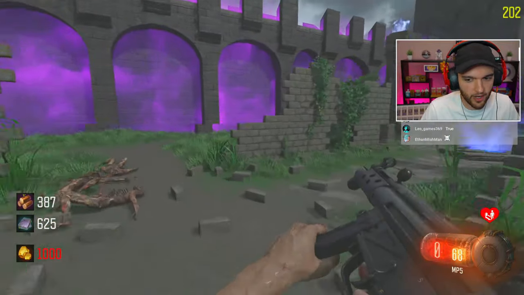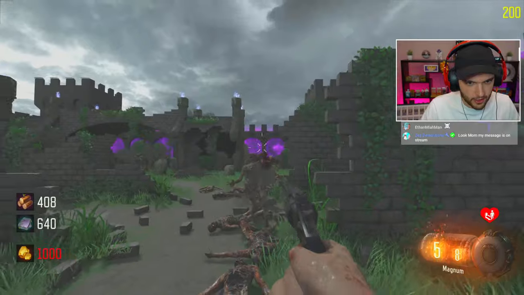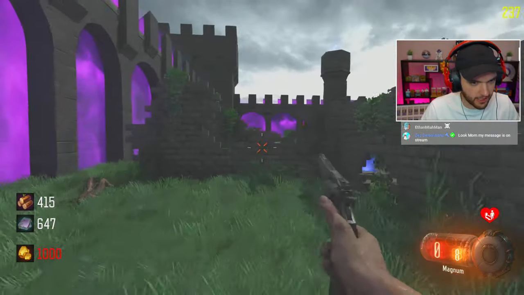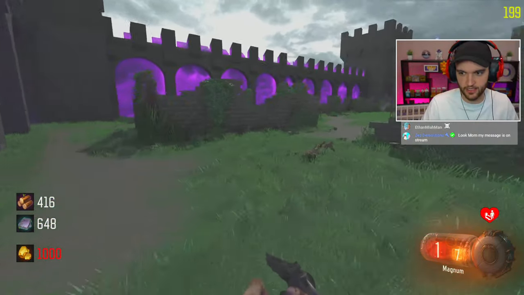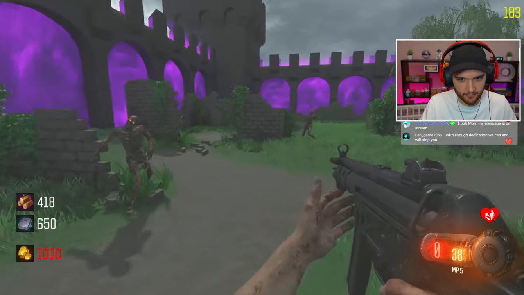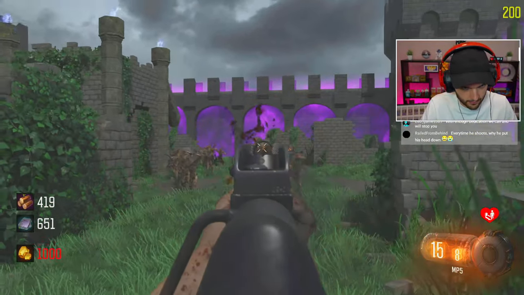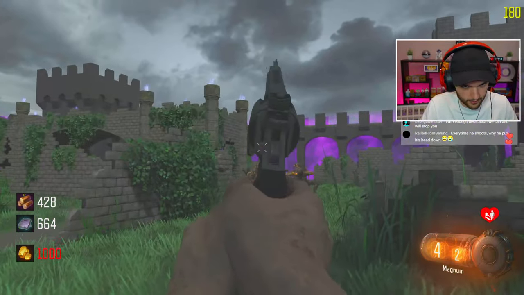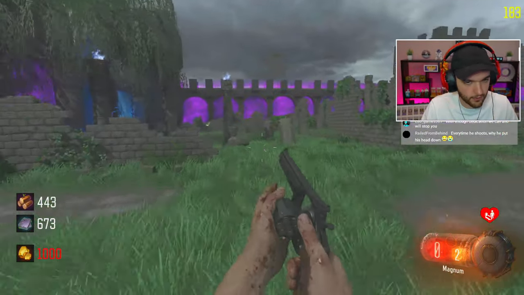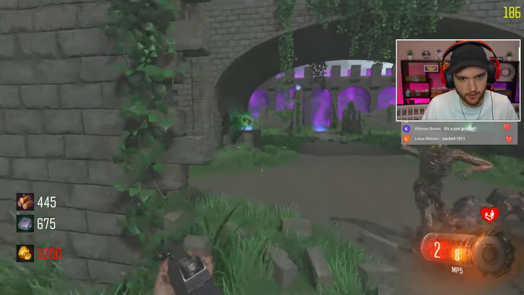I just don't even know what other, I mean, the Magnum is usually considered one of the best secondaries. So I don't know what else they could be giving me after the Magnum in the secondaries anyway. Before a boss fight, I will at least buy all of the upgrades, you know? Okay, we're getting close to the amount of money we need.